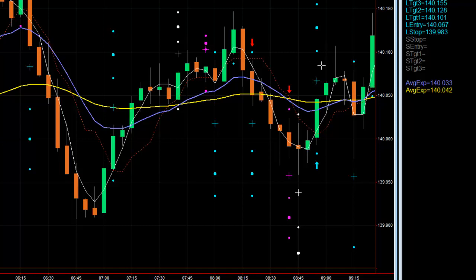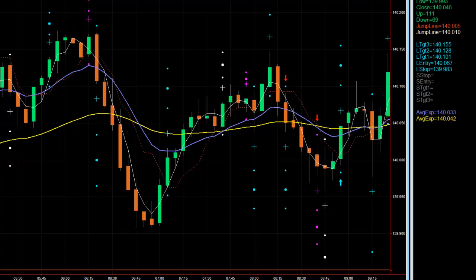We might pick up this long trade after waiting a certain amount of time before getting into this trade, but you can see that it stopped out down here and no real chance to grab this trade. So we just let that one go. And now we're just waiting for another setup. Okay, so we start the week with a couple losing trades. Hey, you know, it's trading.